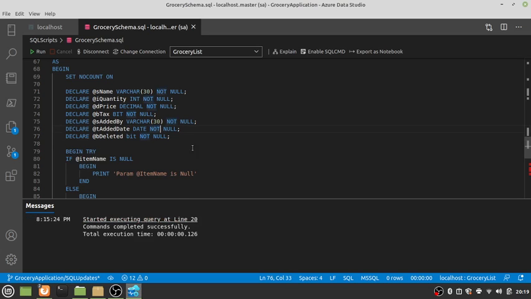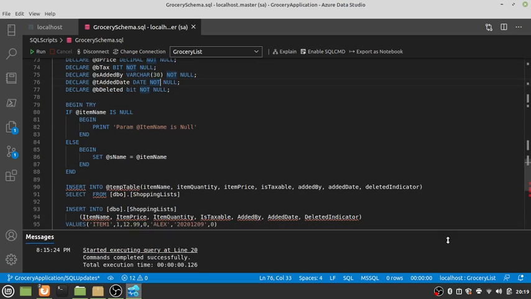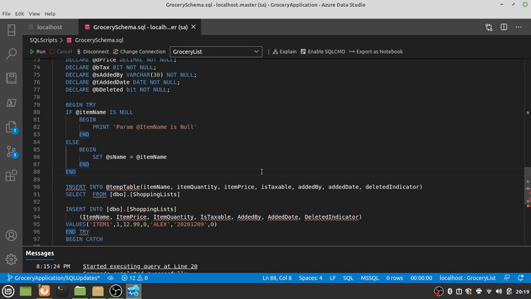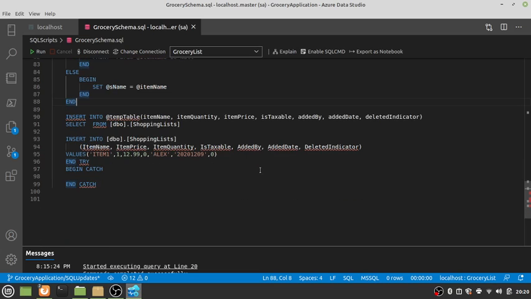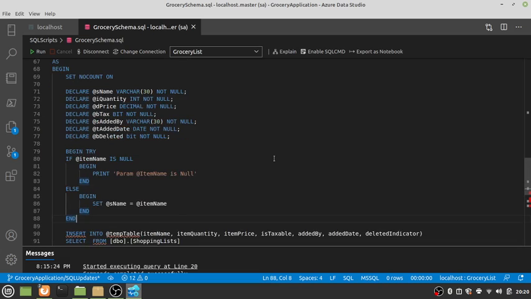But for now, we won't worry too much. We can come back and add the validation. And most of the validation is going to be done on the client side anyway, before we even hit the table. So we have more control. Not to say we can't put validation on our SQL server, because we can, but it's a lot easier to put validation on the application side to prevent that from happening. It's just so much easier. Let the data be the data, but do the validation on the other side. So let's just go ahead and just put this in here like so, because these can't be nulls anyway.